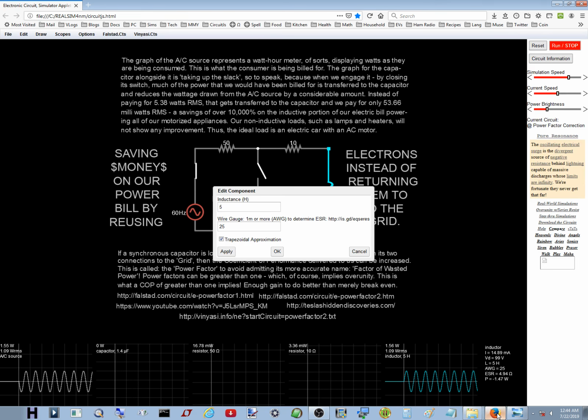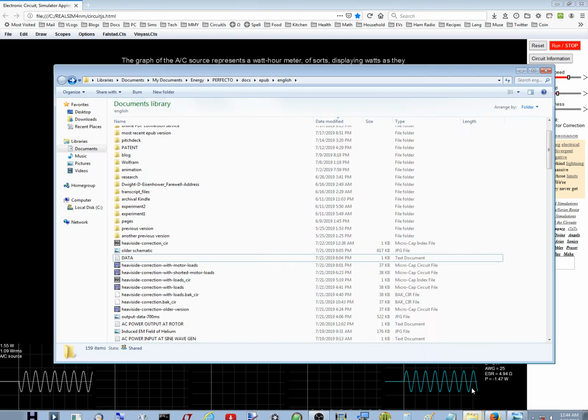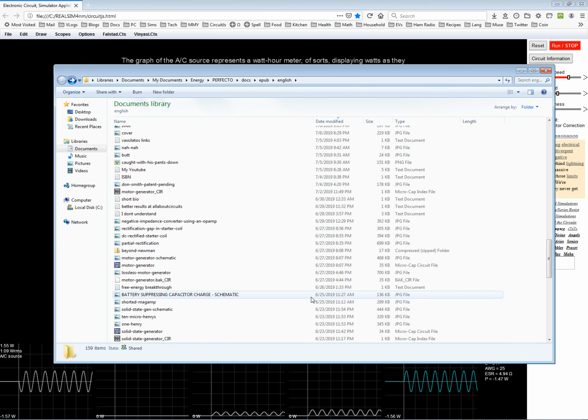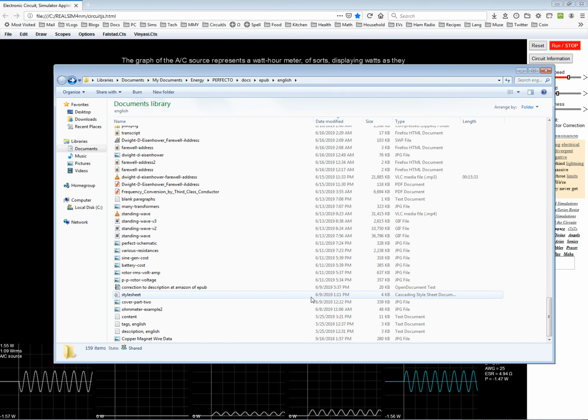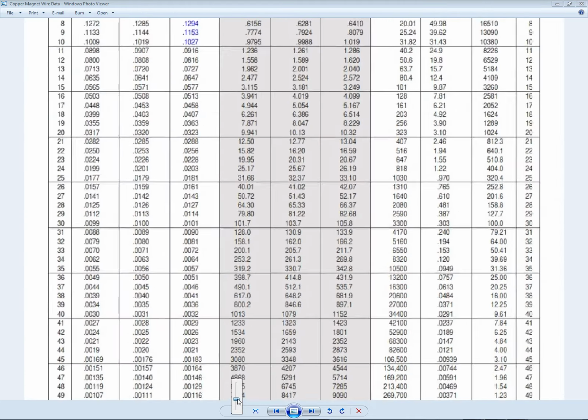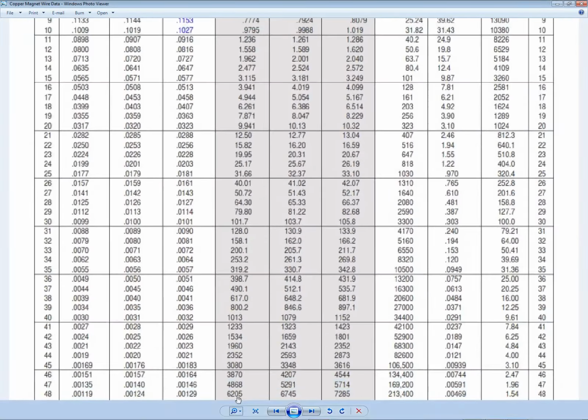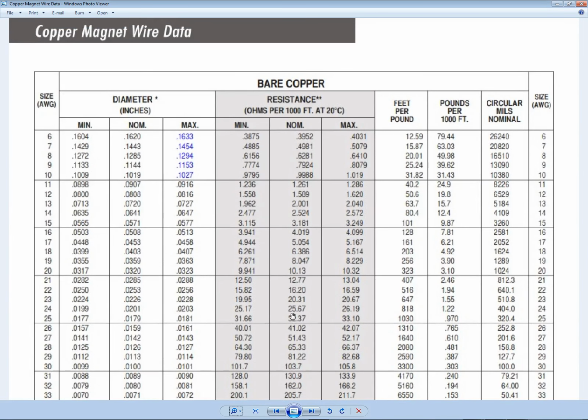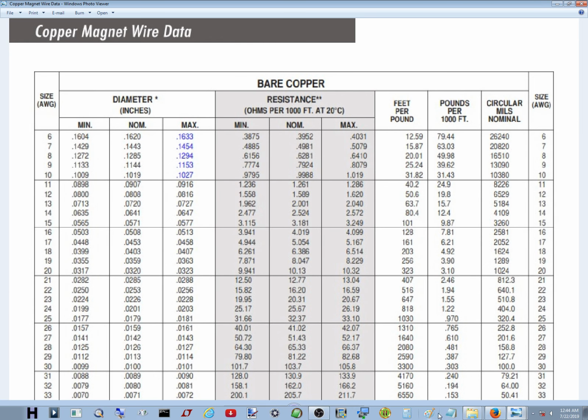Let's see if I can get an image of that. It's a much older image, so here it is. This is the chart I got off the internet, and they're all about the same. If you look them up, they give the same data. They just repeat each other. For different gauges, you have different resistances and diameters. It's all very good information to have. Copper magnet wire data. This is insulated wire. It's amazing the amount of information you can get on the internet. So, where was I?